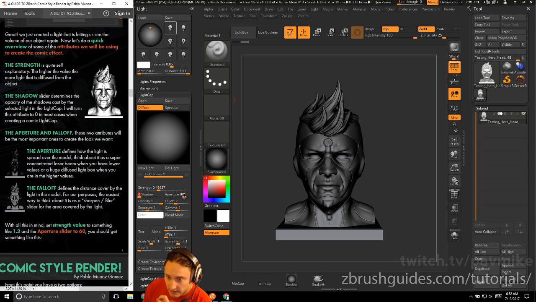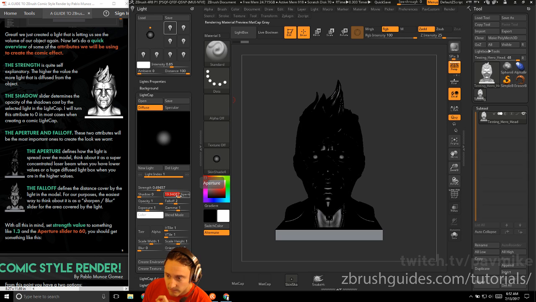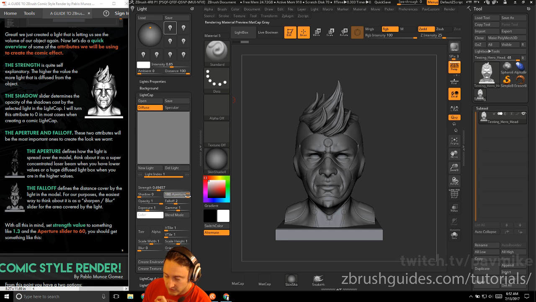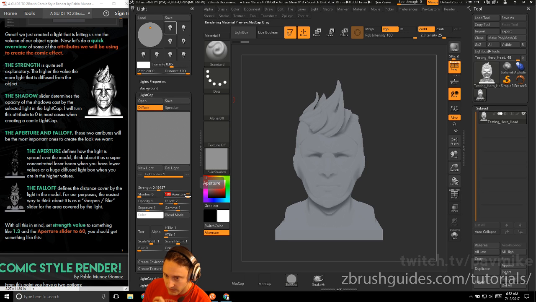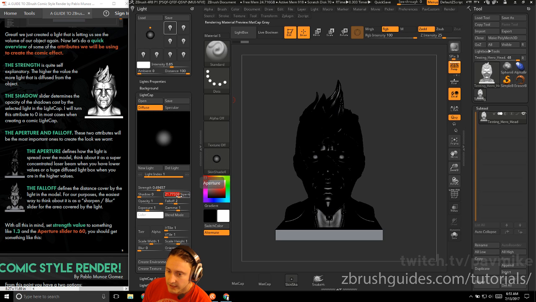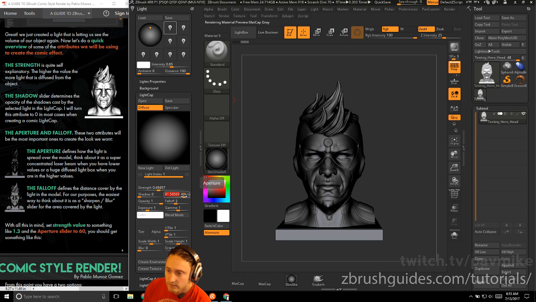So if you do this aperture here at 90 and we lower it down, now we're getting lower values, and now if we crank this up, it's getting very much just kind of ambient renders. So here's at 180, it does look like an ambient occlusion, and then as we crank this down, it gets less and less. So let's go ahead and put this back at 80 here.